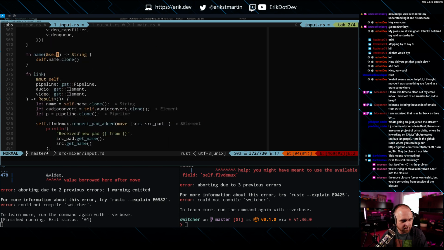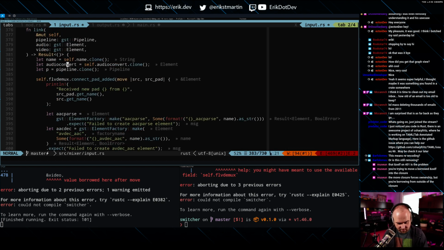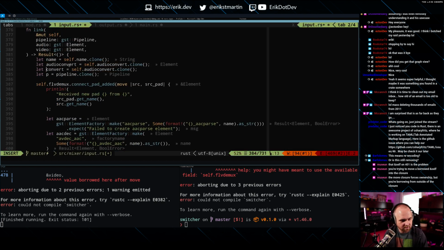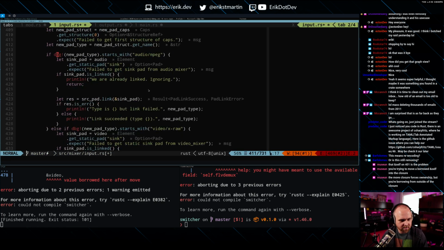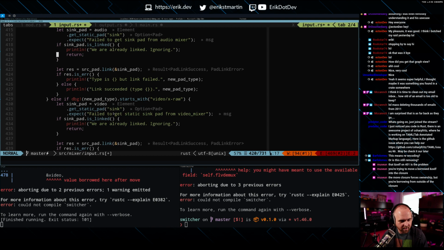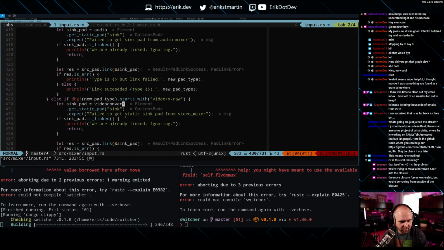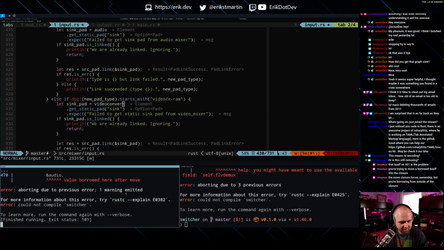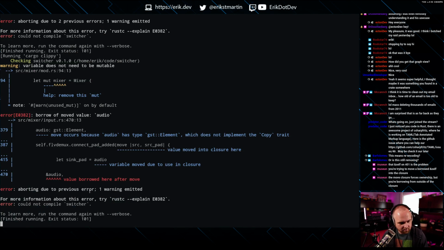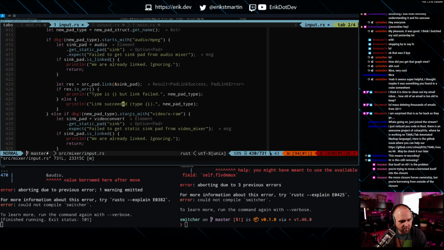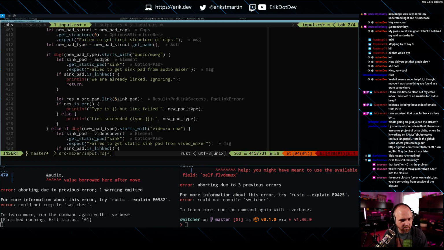Okay. Same issue. So we just need to change this to video convert. Okay, and then we just need to find where it links to our video pad here. And this should be video convert. That's just from copy and paste. And we need to find where we link our audio, because same thing, audio convert. But we're gonna change this in a second anyway.